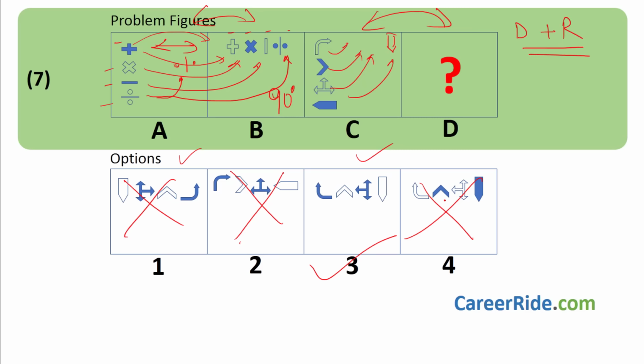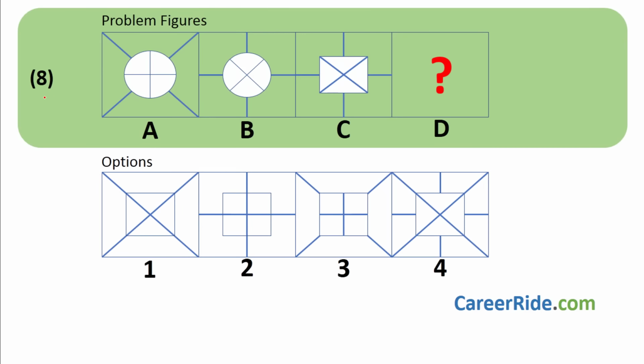Okay, moving on to the next sum. Question number 8. Again over here 4 figures. So find relation between these two so that you will be able to find relation between these two and find the answer. See the elements. There is a circle, there is a circle, right? So elements look same. Let us see what is the change. First there was plus sign over here, here it is cross. So might be that the circle gets rotated. But again on the outside there were lines like this and now the lines are like this. So what to do, whether it is rotated on left side or right side, how to find out?